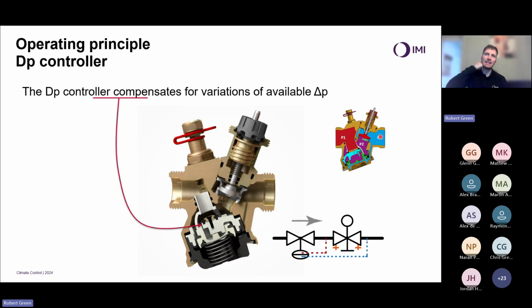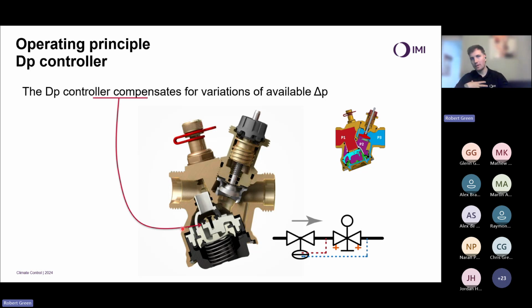Now the key difference is that in this example it is the pressure between P2 and P3 that is remaining constant. So we have a P2, a high pressure, acting to close the differential pressure controller, and a P3 acting to open it. So as the pressure drop increases in P1, it's going to dynamically adjust. And let's see how that happens in action.